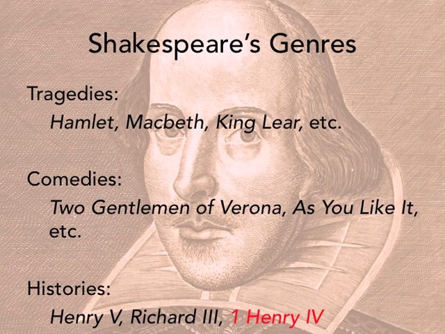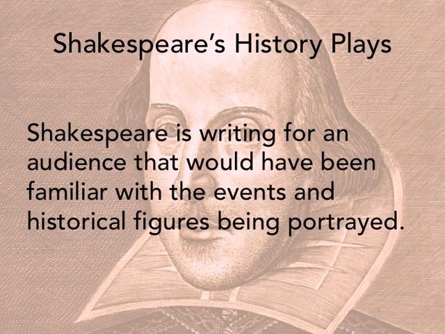I said earlier that Shakespeare's language wouldn't be that difficult for us if we were living in his time period in Elizabethan England. And that's especially true of plays like the history plays, because Shakespeare makes a lot of assumptions about what his audience knows about the historical figures in the play, knows about their background, knows about important political events, important battles, etc. So he doesn't explain a lot in a play like 1 Henry IV, probably because his audience would have been as familiar with those events as we might be with the Revolutionary War, for example.